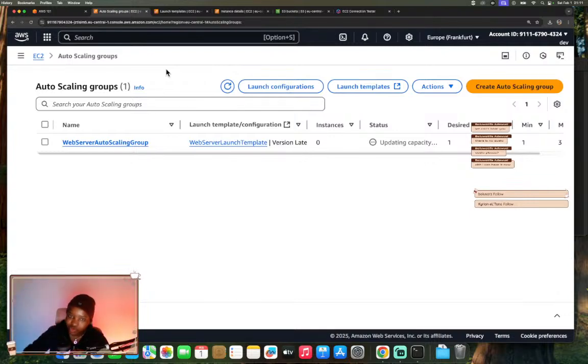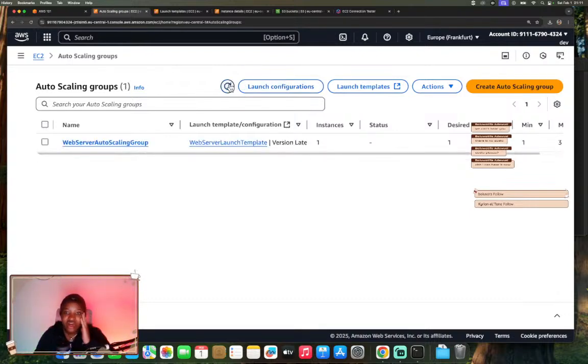And when it falls below 75%, it's going to remove the extra ones and try to keep it at the desired capacity. If my desired capacity is 5, it's going to try to keep it at 5. And depending on CPU utilization, if it's too high, it's going to try and add more. And when it's back to normal, under 75%, it's going to try and bring it as close back to the desired capacity as possible.